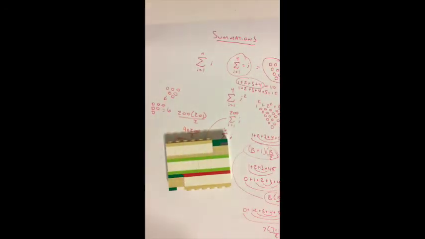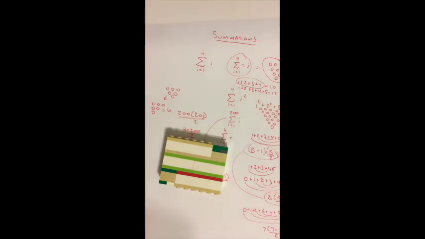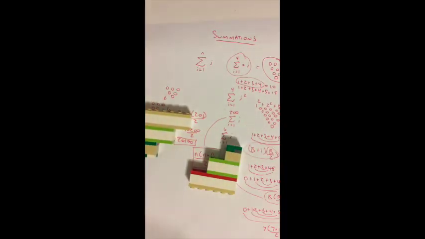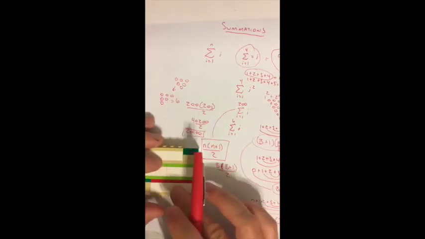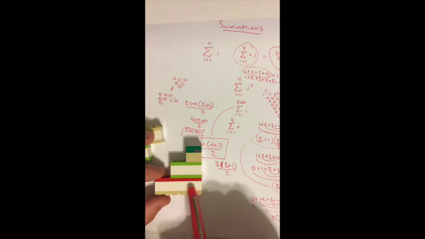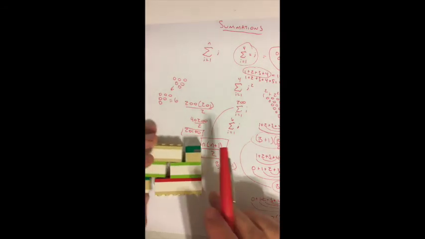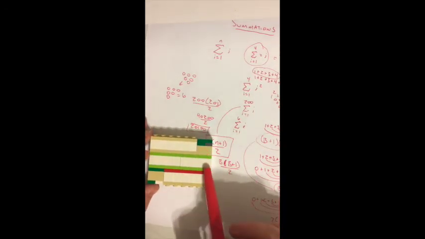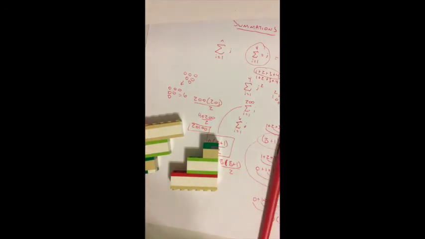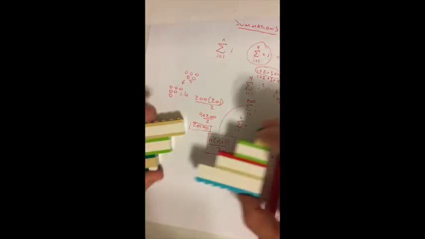I could count them, or I could just imagine that I had 2 shapes, side by side, made a perfect shape, and then divided it by 2. Which is exactly what this equation is saying. Let's take 1 plus 2 plus 3. Let's take the big number. Let's imagine that we had another shape right next to it, and it made 3 times 4, and then we just divide it by 2, and that gives us the number.